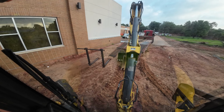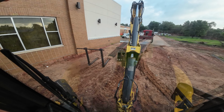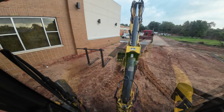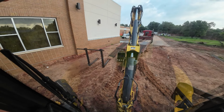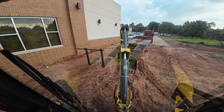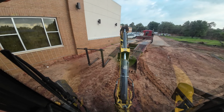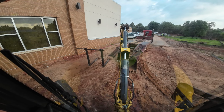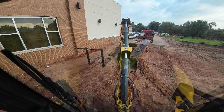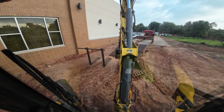This. We got a bucket change to do here. Gonna be easy. Oh, if I could hit the slot there, it'd be better. Come on. Get in there. Well. Alright, I got him.